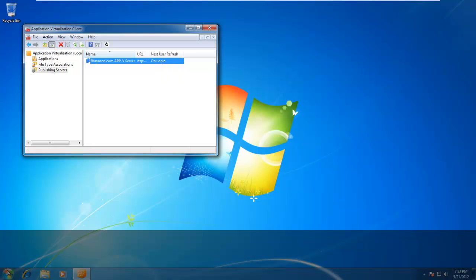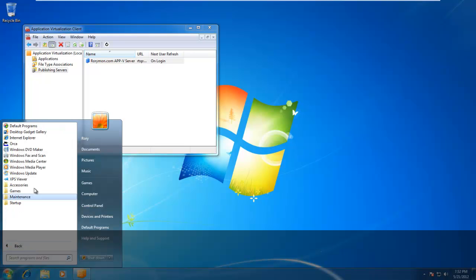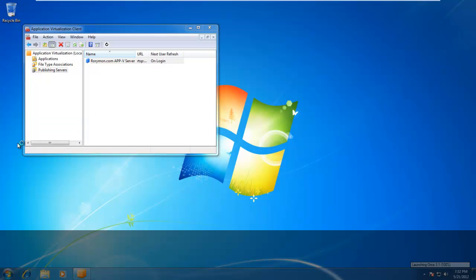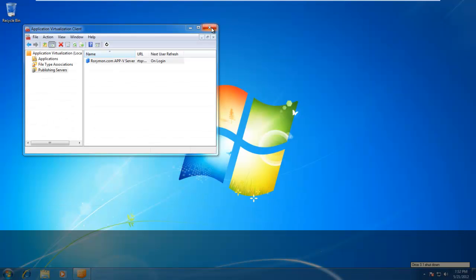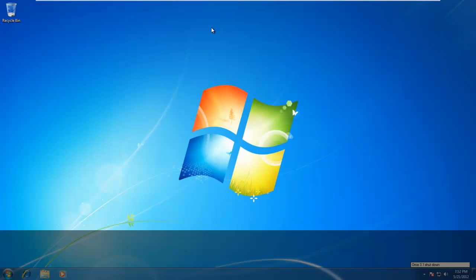And it should have streamed down now. So if I launch again, we should no longer have that error if it worked, which it has. So you can see all our tables and everything appears correct. Now I hope this video has proven useful to you. We just went through the end-to-end of sequencing an application and then deploying it to our test machine.